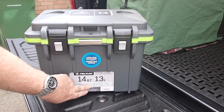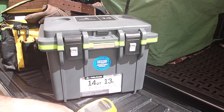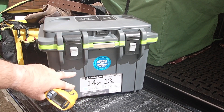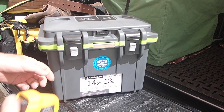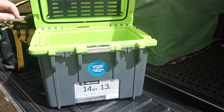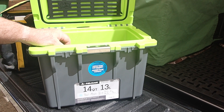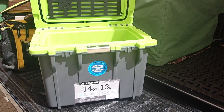It's now been 48 hours. It's a bit warm and this is in the shade — we're reading 50 degrees Celsius on the black surface, 44.8 and 43 on other surfaces, both in the sun. Inside the lid reads 34. There is still some ice slurry left, and the temperature inside reads zero. So it will certainly do 48 hours, which is more than the 36 hours it claims on the side. Pretty solid performance.